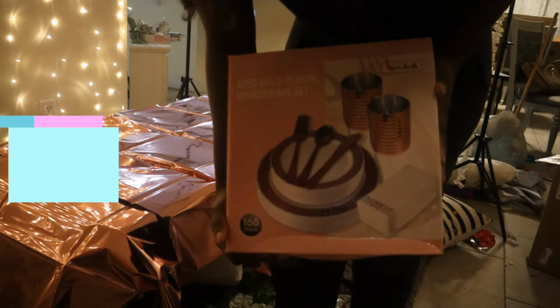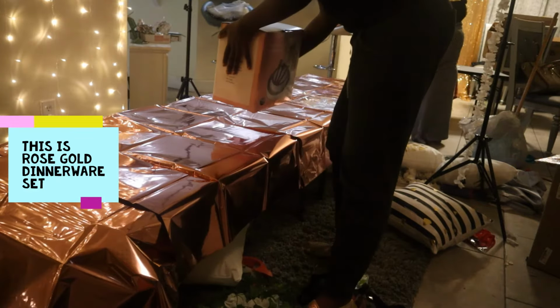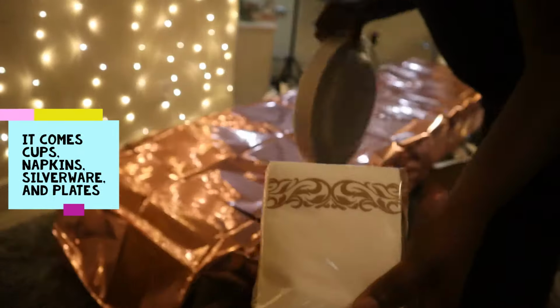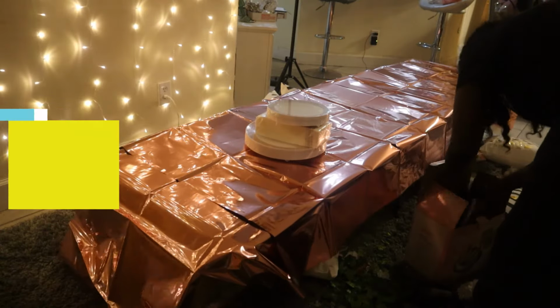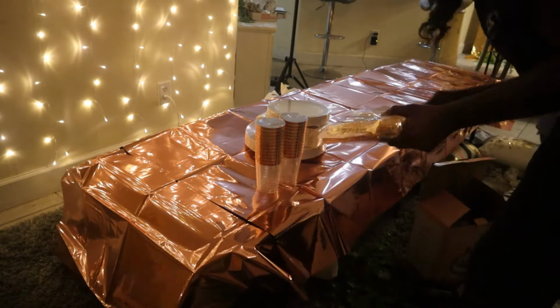So this is the tableware that I ended up using, also from Amazon. Check the description box for that. These are the napkins, the plates, dessert plates, cups, silverware.